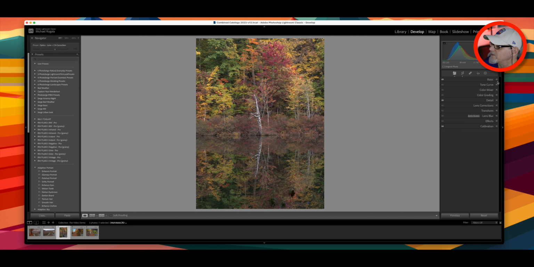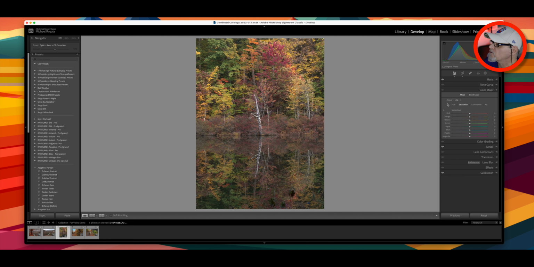Okay. For this next one, again, I have the first 2 tools plus basic edits all set and ready to go. I got my exposure set in the basic panel along with my profile. And this photo was taken definitely not at peak color up here in Rochester, New York. So there's still some green on the trees here, but we can kind of change that, because right now we're going to go into the color mixer. Okay.